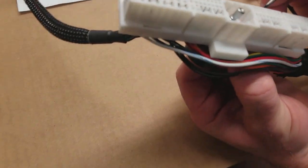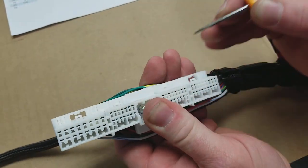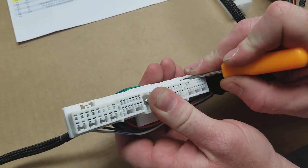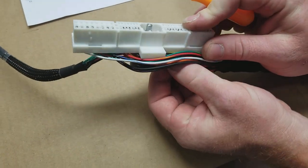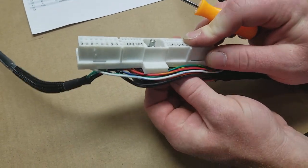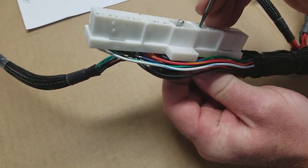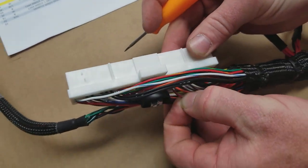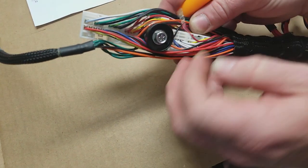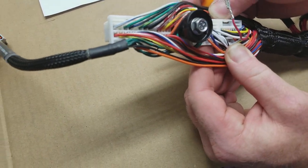So what we're going to do is open up these latches on the bottom here — just simply lift up on them. Now we want this red wire; you can move it inside there and you'll see it's this second pin right here. We're going to lift up — there's a little white latch — lift it up and the pin slides right out. Now we're going to move it right into the spot where it needs to be.